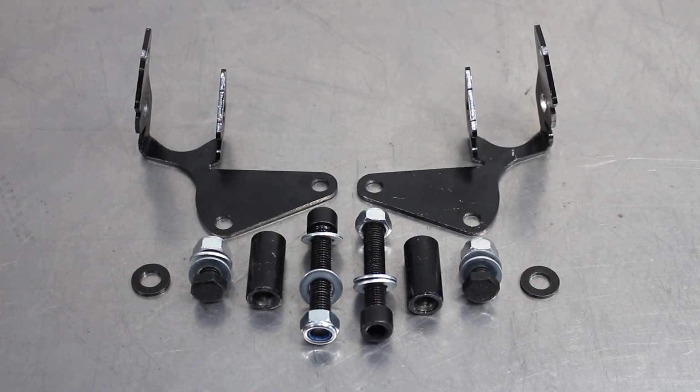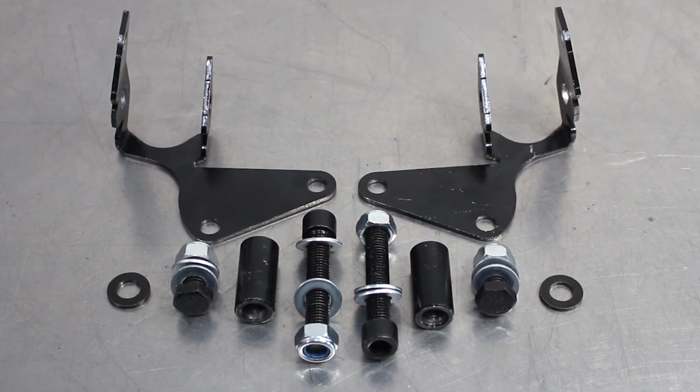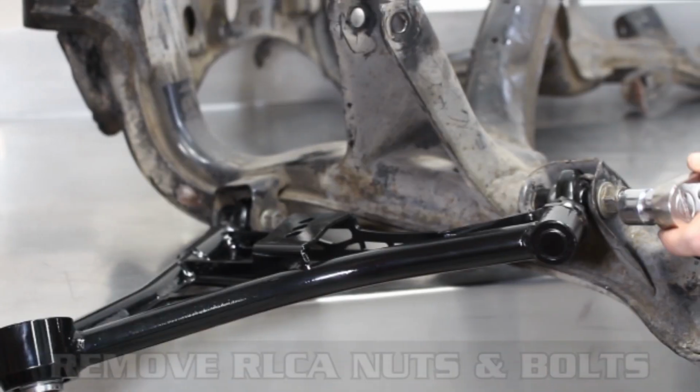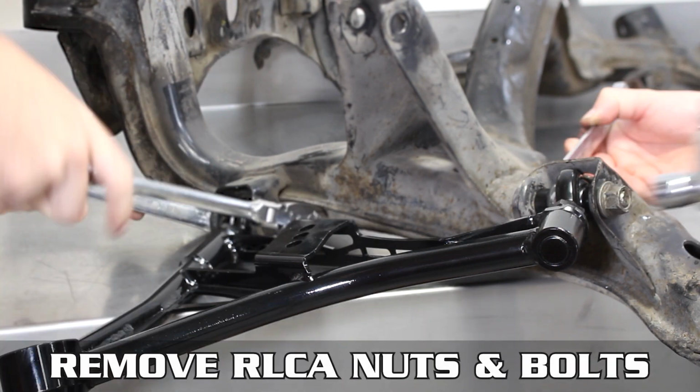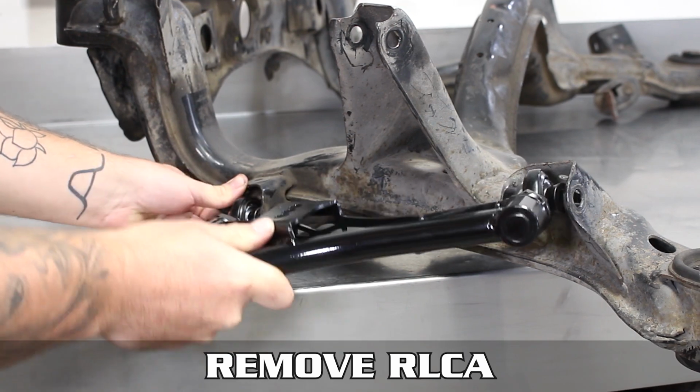While you may not launch like a bronzed Greek god hurling lightning down the track, you can fix its shortcomings by following these steps. Remove your RLCA from the subframe by hiring Octozac to remove the nuts and bolts that attach it. Then pop it off and keep it somewhere safe and warm.